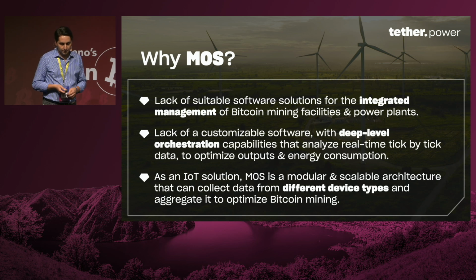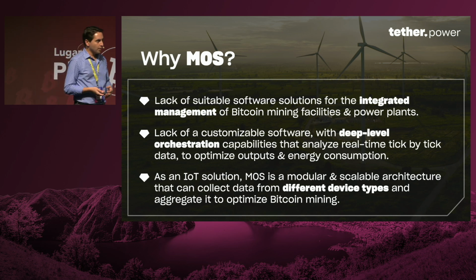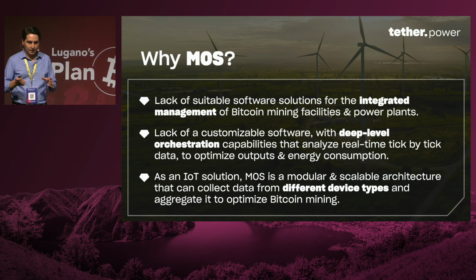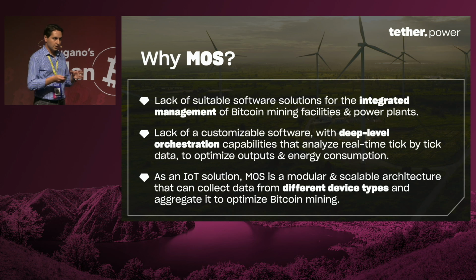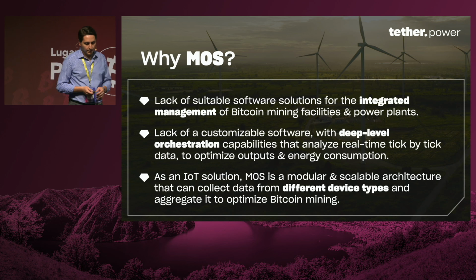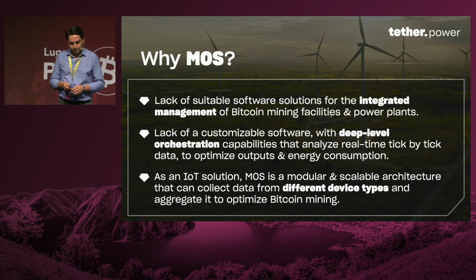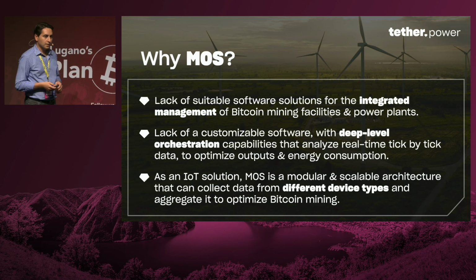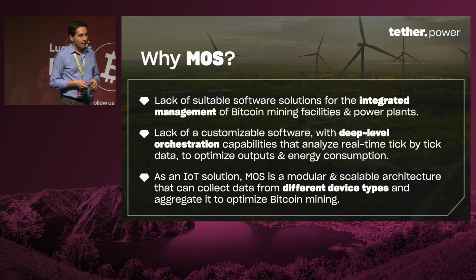And with Bitcoin mining becoming a more competitive business, which it is right now, being able to know exactly what is happening on your site is very important, because then you can understand where you have bigger losses, where you can improve, where you have issues. So that was the reason why we at Tether started developing MOS, Moria.